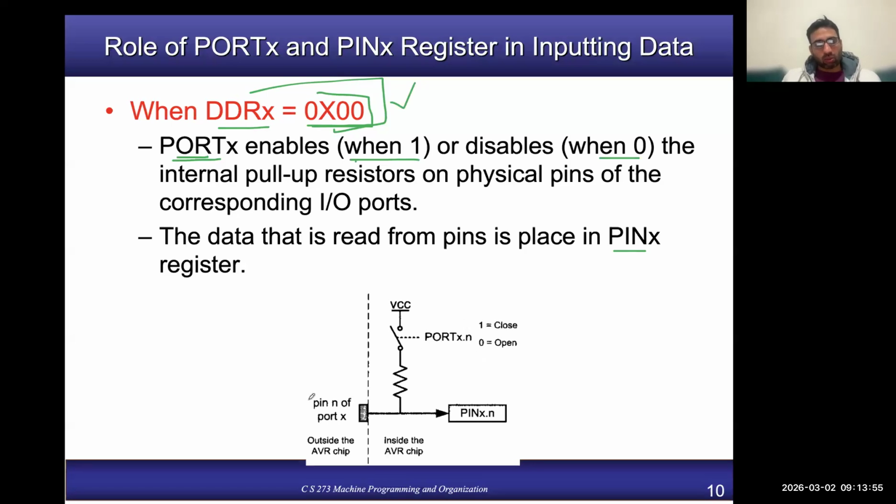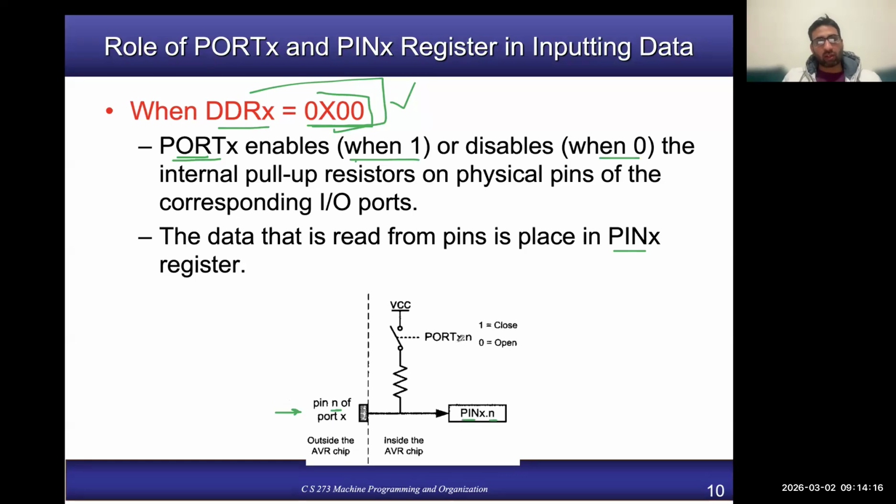For example, let's say you have configured the nth pin of port X as an input pin. Whatever external value, logic 0 or logic 1, is placed on this pin will be read into the nth bit of the pin register.